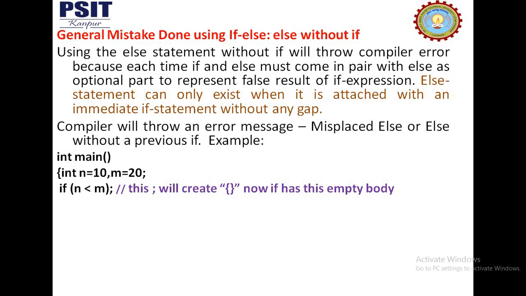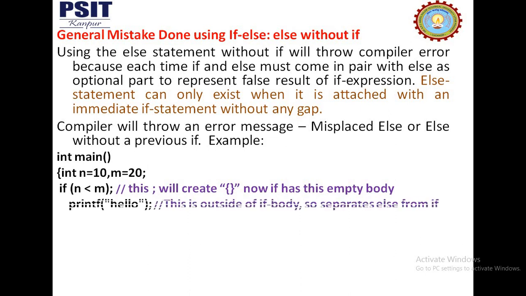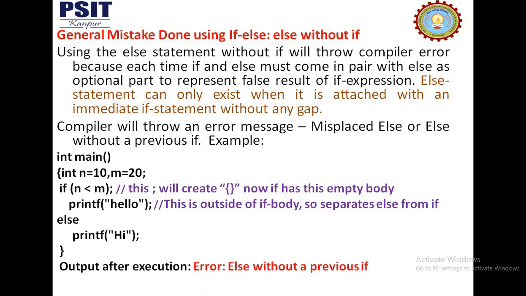So there should be no gap, no extra statement within the if body just before else, right? Suppose this is a condition and you have written a semicolon by mistake. The semicolon is giving you something extra. What is that? That is the empty body, a pair of curly braces. That means the printf hello will no longer be with the if, right? So it will create a gap between if and else. Earlier, when this semicolon was not present, the if was executed, this expression was evaluated, and depending upon its truthfulness, hello would be printed, otherwise else would be printed, right? So this is the way we should not write it, right?